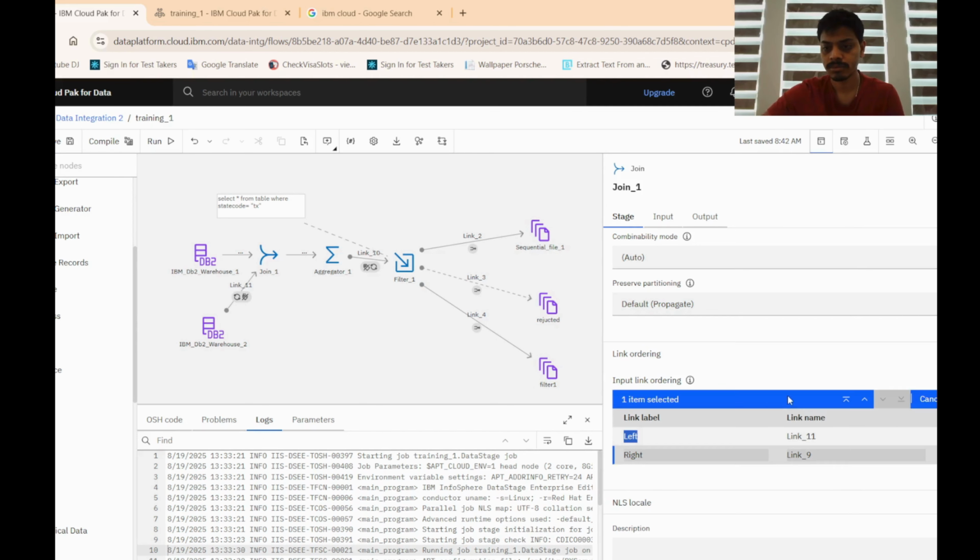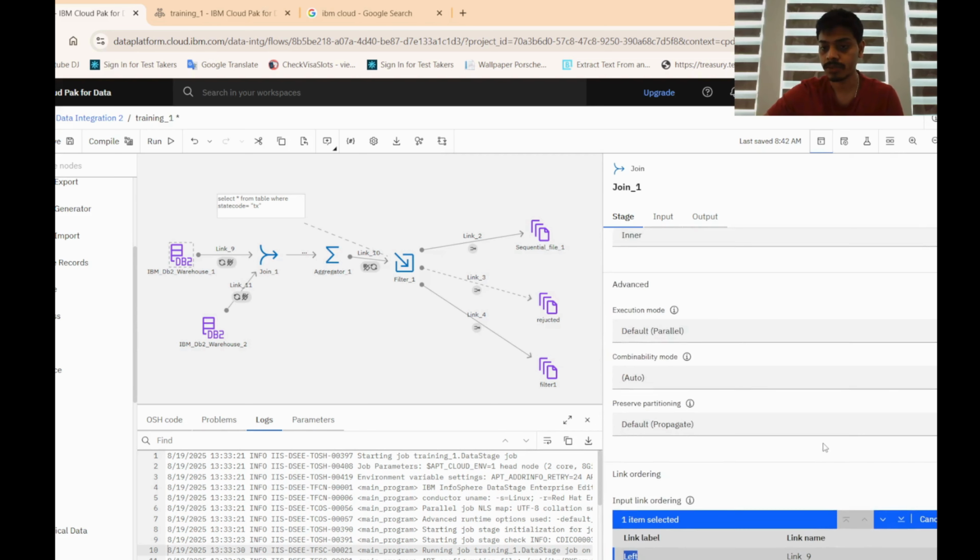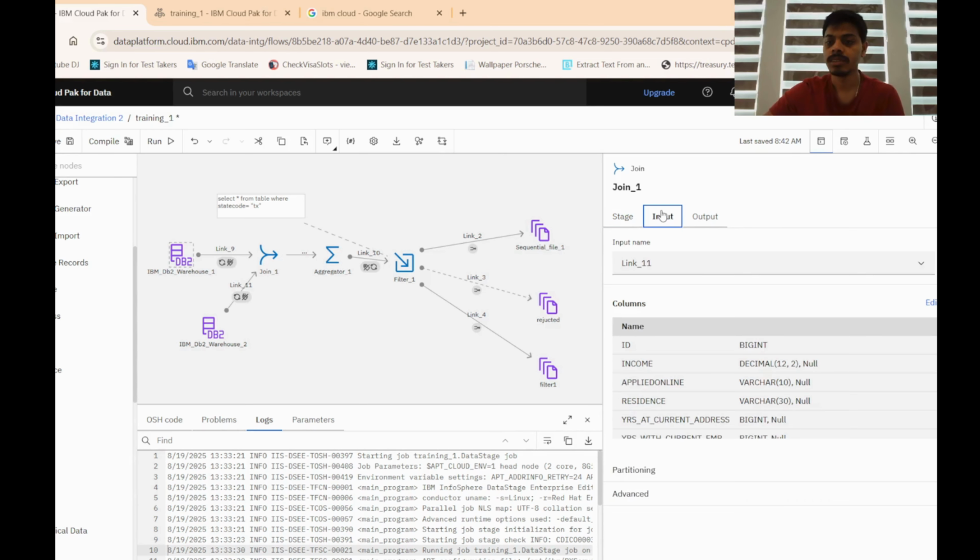And link ordering: the left table was link 9 and the right table was link 11.